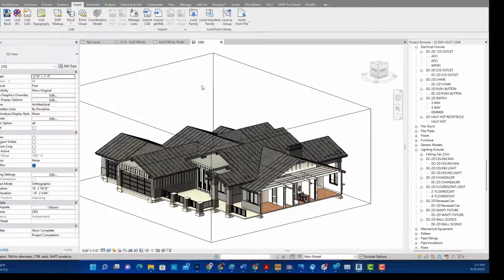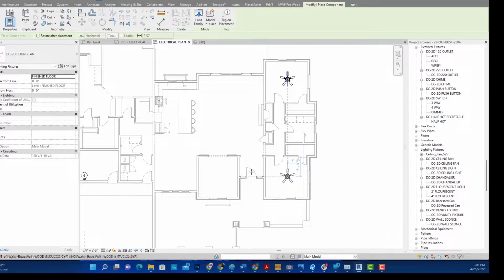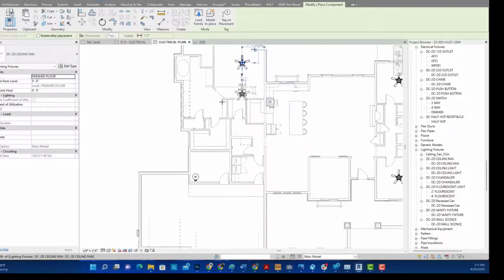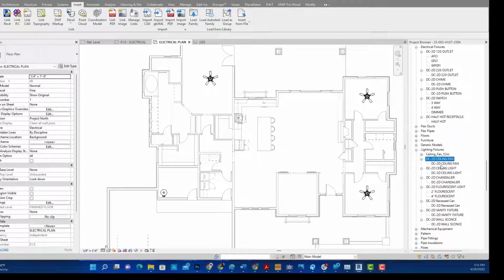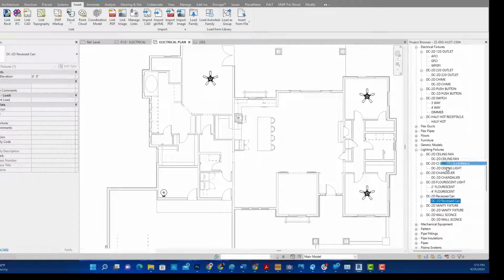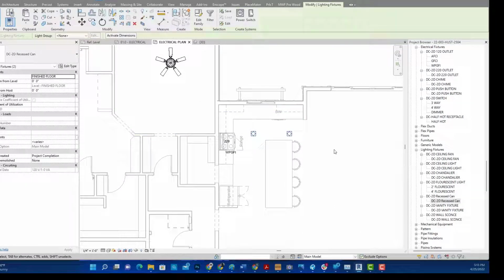So now that we know all that, we can do this really quickly. We can do our electrical plan super fast. If I want to place my can lights, and by the way, while I think of it, I'm going to get rid of this ceiling fan. I try to keep my templates as clean as I can and get rid of anything that I don't need. So I'll go through and place my can lights. Just going to right click, create instance, and put them wherever I want them to be.